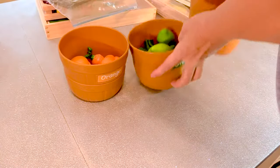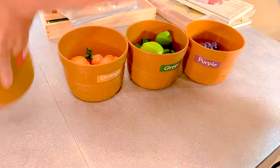Next, I think we'll look at some fun sorting toys. Now these we can do a lot with.